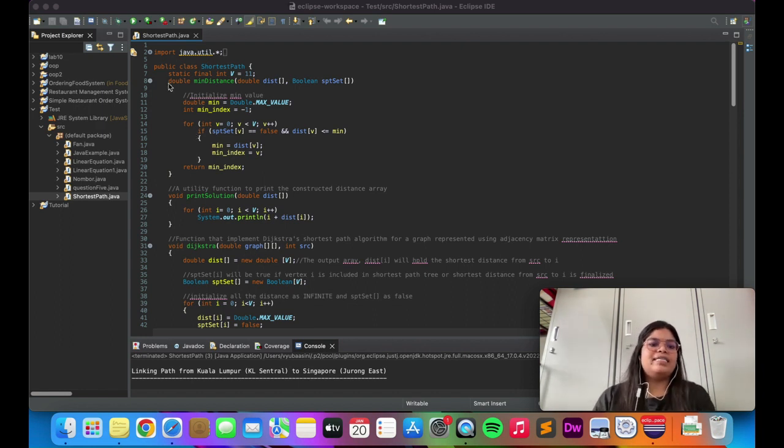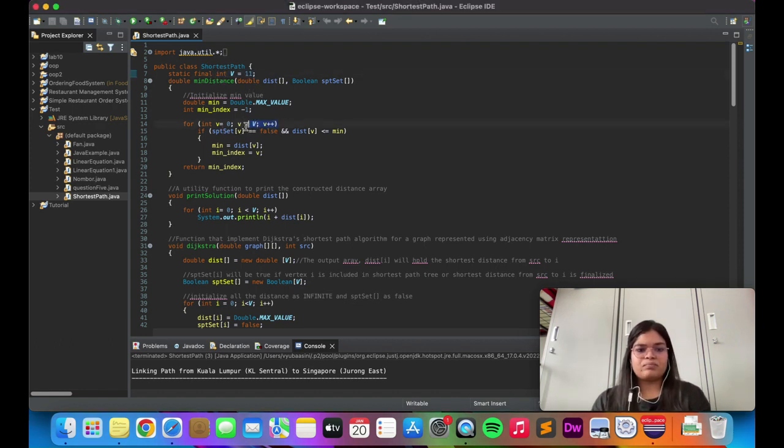In this block, we have initialized two different variables, a double mean and another one, min index. For this for loop, we used v as a variable name and compare this v value.